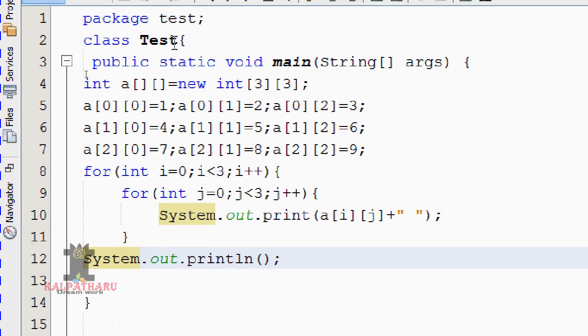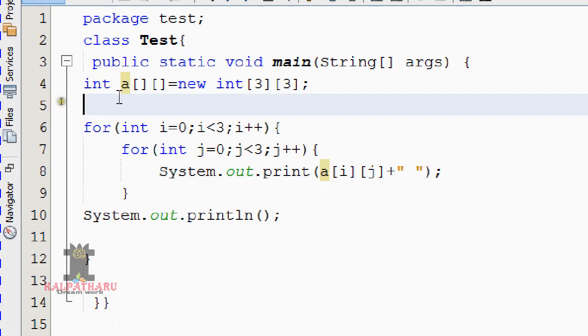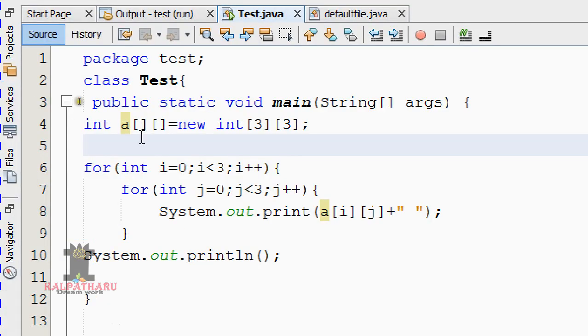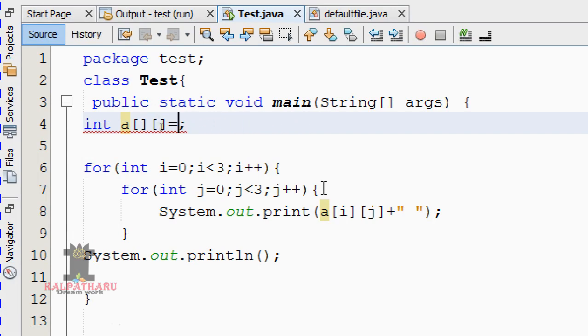Similarly, we can declare this one. If you want to declare, you can declare. There is no necessity of initializing like [0][0], [0][1], [0][2]. Just erase this one. If you want to print that 1 2 3 4 5 6 7 8 9 matrix, you can just declare it here. For this one, please observe carefully: as this is a row-column matrix, it is in matrix form. The first row is everything under the braces. In the single dimension array, as it is only one single dimension, we use only one curly bracket.